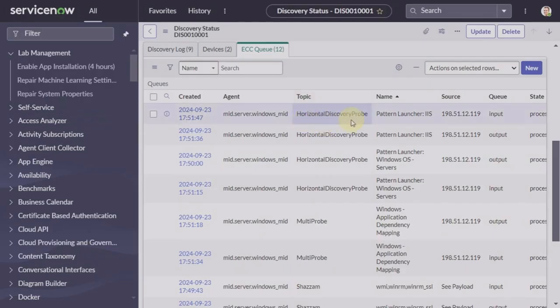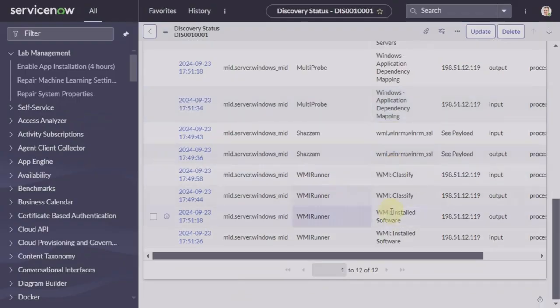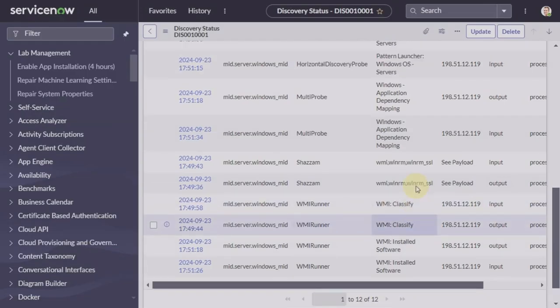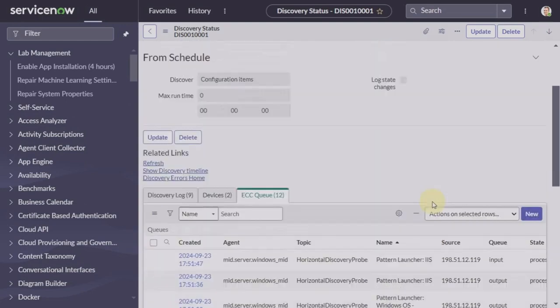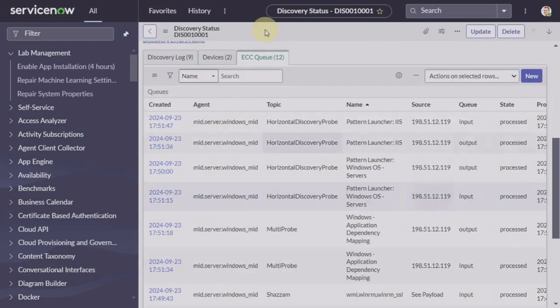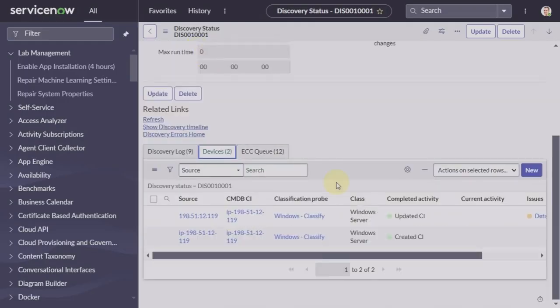this horizontal discovery probe, this pattern is being launched, and the pattern is Windows OS server, because the classification of the device was in WMI, so it was a Windows device. Windows server is the class.